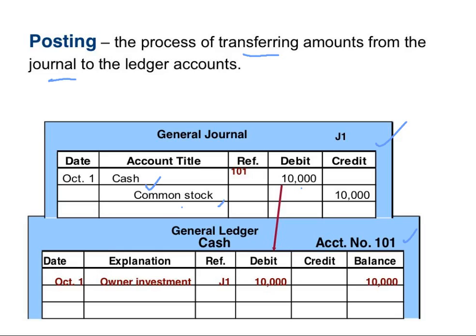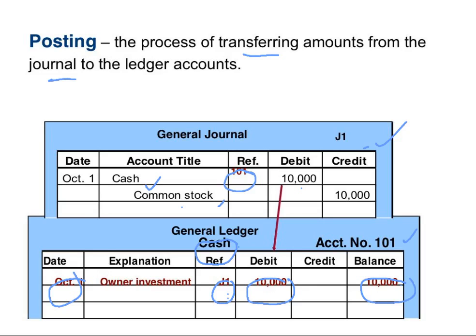Cash, we take out the ledger card for cash, 101, record the date, we could put an explanation in, but this posting comes from general journal page 1. You see reference back to the journal. And it's a debit, and we have no credit, so the ongoing balance is a debit. Now once we complete that, we record 101 back here, so there's a record back to the journal. So at any time we can go in the journal and find out where this was posted, or we can go in the ledger and find out where it was journalized.